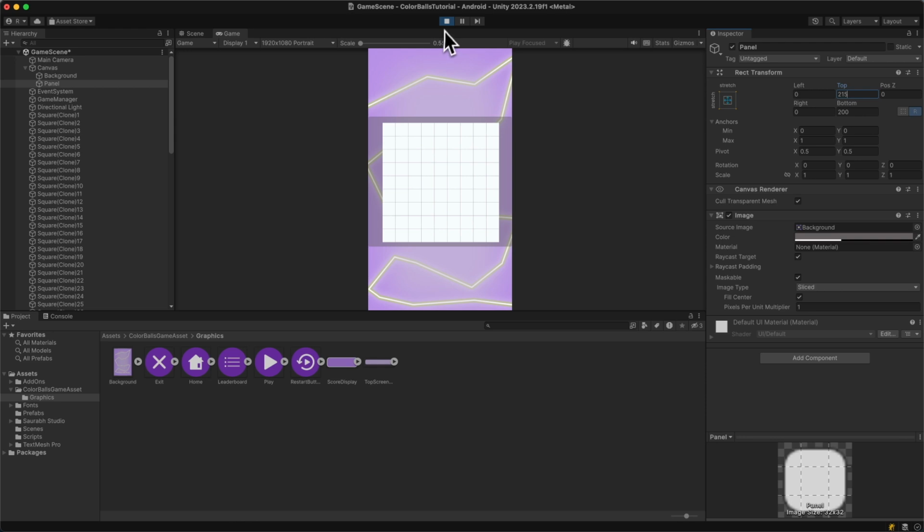So don't stop the project yet. In order to save these changes, because we are in play mode, we're going to copy the values. Go to the Rect Transform component, hit these 3 dots, and then select copy component.